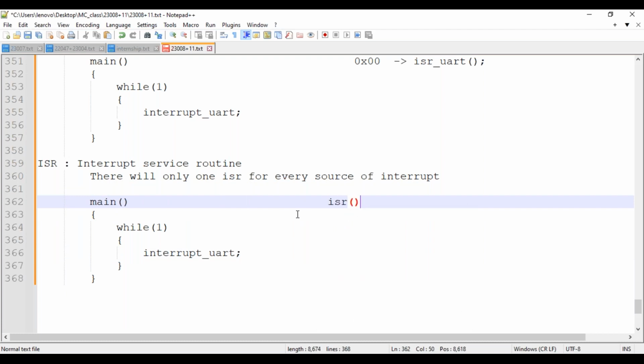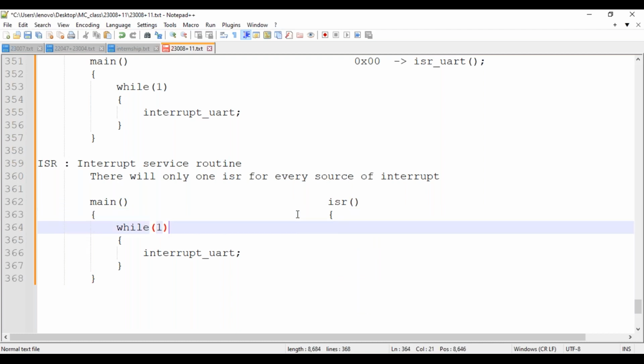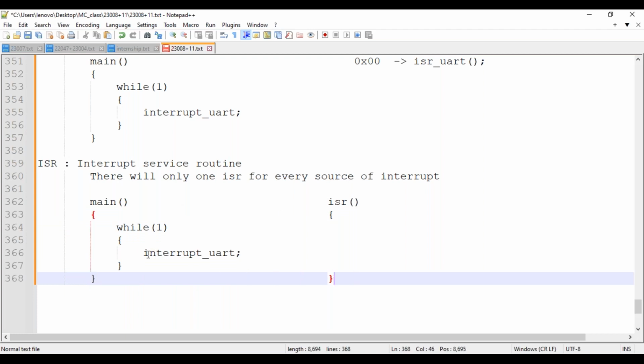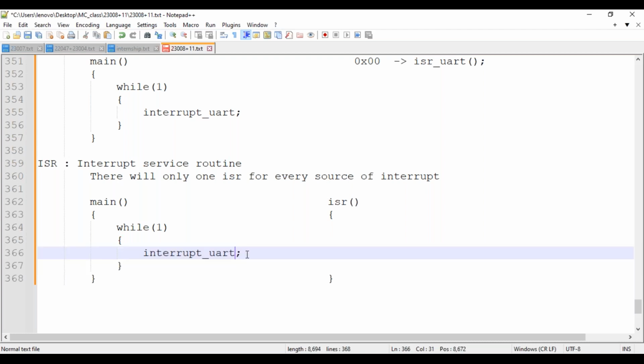Doesn't matter what the source of interrupt is, every time the same ISR is going to get called. So obviously there has to be some differentiator inside the ISR. We will see it later. But remember, whether the interrupt is because of the UART or timer or ADC or any source, it keeps calling the same ISR. So that is the ISR way of handling the interrupt.